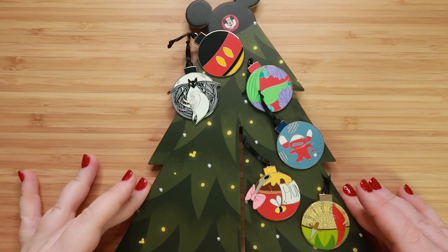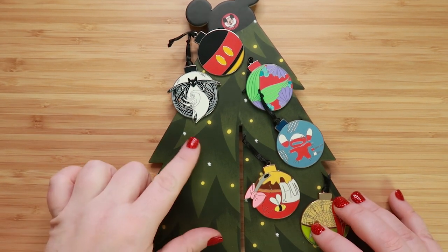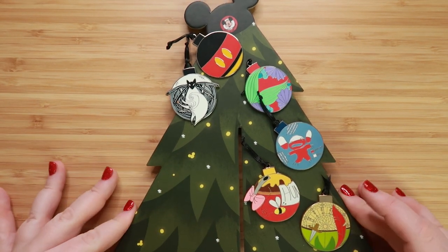Man, I would really love to have an actual tree that looked like this, wouldn't you? I can't wait to fill in this other space. It's gonna be beautiful. I think it's time to open one of the golden ones, don't you? So I think the gold ones are supposed to be special, like maybe they're the limited edition ones.